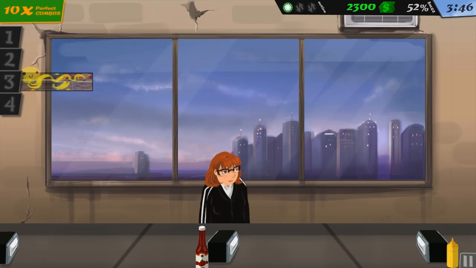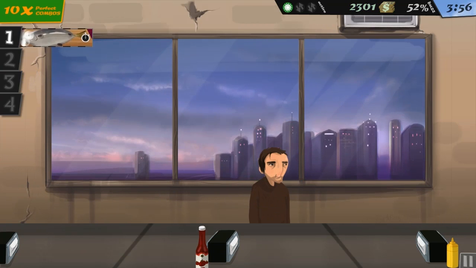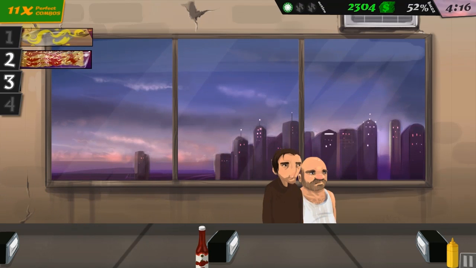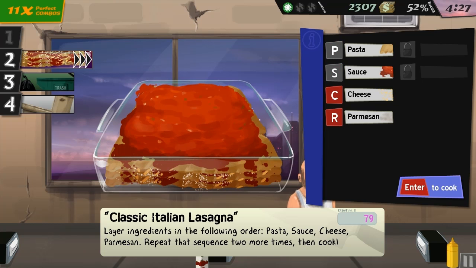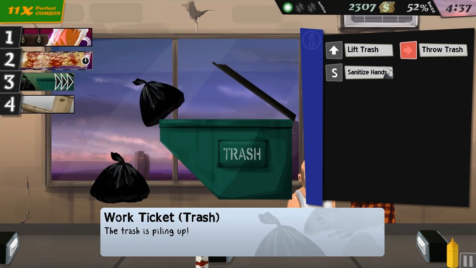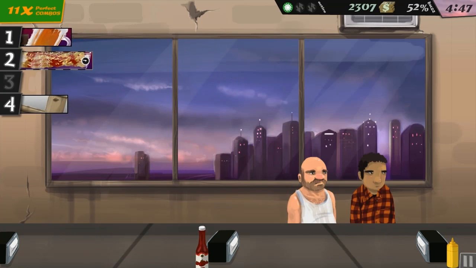Alright, serve, go. Another fish. I really enjoy when we do the fish, because it's just like arrow keys in every direction, and then it's just season out. And you just gotta wait for it to cook, which it should be done in just a moment. I'm gonna serve that off before I deal with the lasagna. Oh, CR, there we go. I actually kind of messed that up in the sequencing. Lift, throw, lift, throw. How do I get so much trash so fast? I already did this. Alright, well, we'll try and take care of that later.